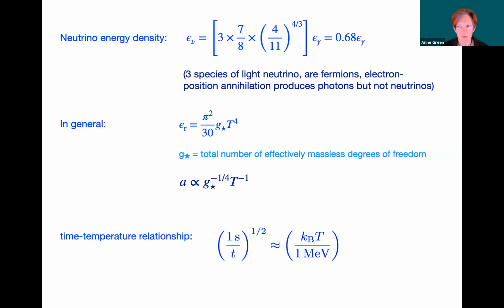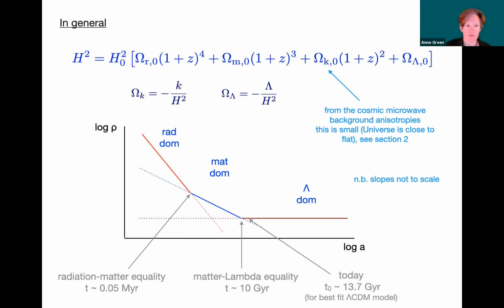So in general, the universe is made up of all the different things we've talked about. So you need to take that into account, and you can rewrite the Friedmann equation, which we saw back at the beginning of this section, in this form here. So this is the general expression for the expansion rate of the universe, written in terms of the Hubble constant, its value today. And then we've got the terms from radiation, matter, the curvature of the universe, and the cosmological constant. And as I've mentioned before, redshift is a more practical way of parameterizing the expansion of the universe than the scale factor. So that's what we've switched to using here.